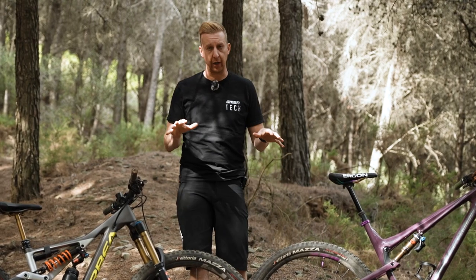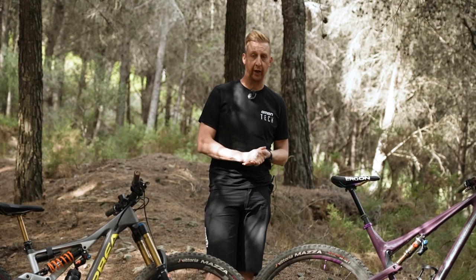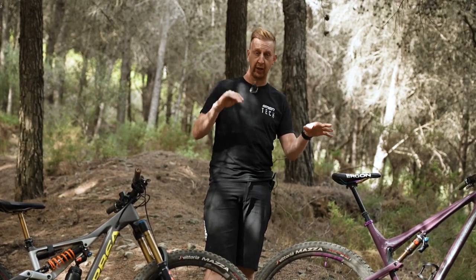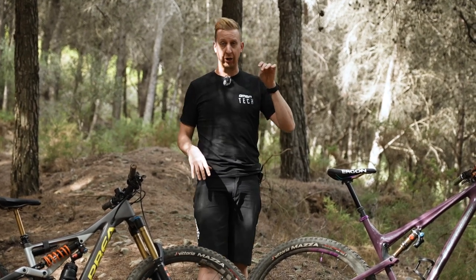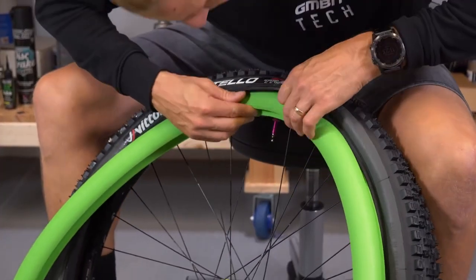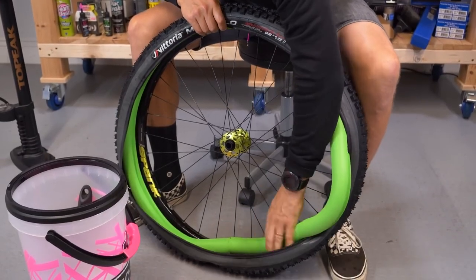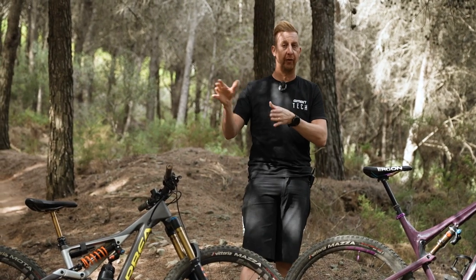One last thing with the tires on the bikes, you can also spec tire inserts on the inside. So tubeless tires are fairly commonplace across the board with trail bikes and enduro bikes, but you can still split the tires when you hit rocks extremely hard. Now, you don't see it quite as much on trail bikes, but I actually do like to run an insert on the rear just to afford myself a bit more protection, whereas enduro race bikes almost certainly will have some form of insert on the tire there.